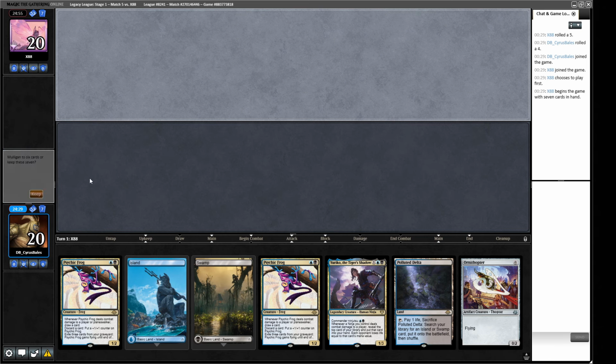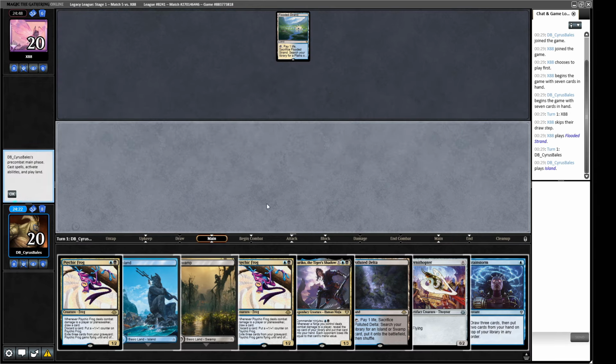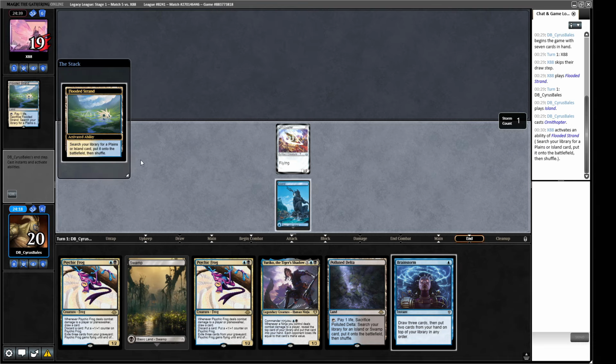Yeah, we can do some Yuriko stuff. If that fails, we've got Psychic Frog. We're lacking a bit of protection, but we've just got lots of threats. I'll play out this Ornithopter with an island. We can Brainstorm in an emergency, try and look for Force of Will or Daze. But for the most part, we're just going to be doing Yuriko things.